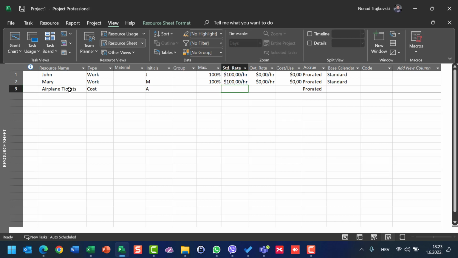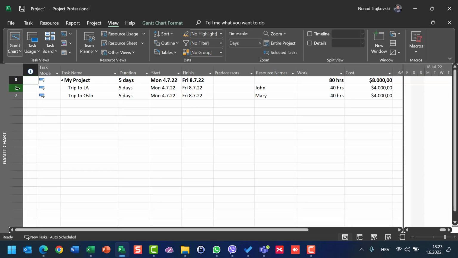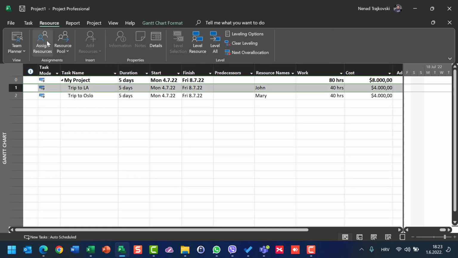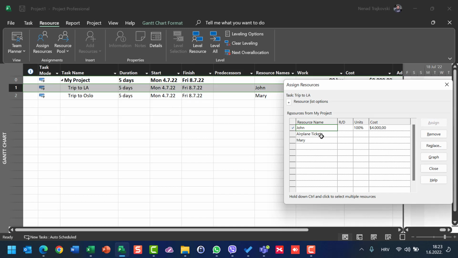So what can I do here? I have now one cost resource, airplane ticket, and I'm going to the trip to LA, and I'm going to resource, and I'm going to assign airplane tickets.